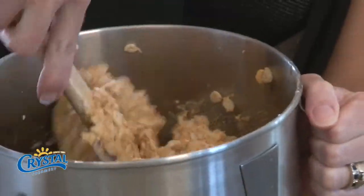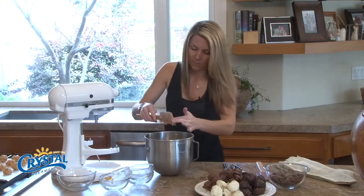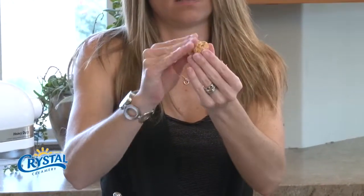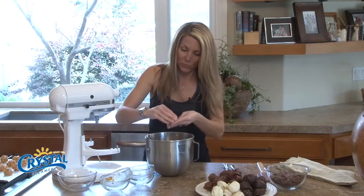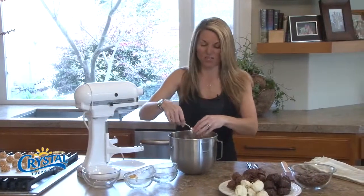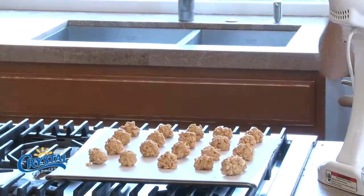Get that all folded up and done. Now I'm going to take a spoon and start to form bite-sized balls — about a little smaller than a walnut — and add them to my tray. Then I'm going to put that in the freezer. The reason we put it in the freezer is because the more you work with this it gets melty, and when you go to dip them in the chocolate they could fall apart. So the freezer part is important — about 15 minutes.